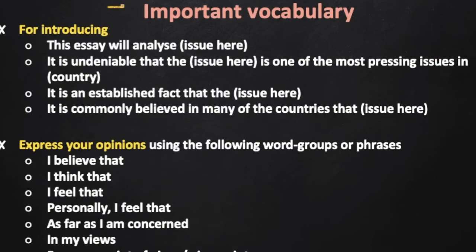Let's take a look at some important vocabulary in writing task 2 for introducing your para. This can be used in the introduction paragraph for paraphrasing or giving the outline. This essay will analyze, it is an undeniable fact, or it is undeniable that the dash is one of the most pressing issues in so and so. It is an established fact that the dash, and so on. It is commonly believed that in many countries that, so you can just fill in the blanks here.